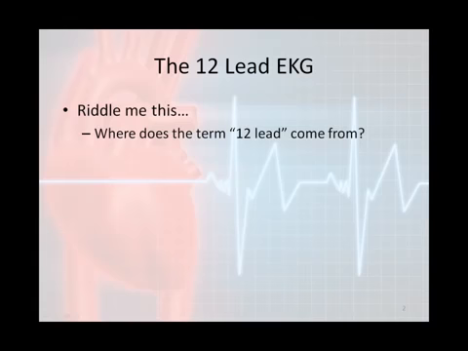Welcome to the first step in the 12-lead interpretation. First thing I want to ask whenever we talk about 12-lead interpretation is where exactly does the term 12-lead come from? Basically, the term 12-lead comes from the 12 different views of the heart that we can acquire on the EKG. Even though we only put 10 electrodes and 10 wires on the patient, through advanced circuitry and mathematics, we're able to take a look at the heart at 12 different angles.